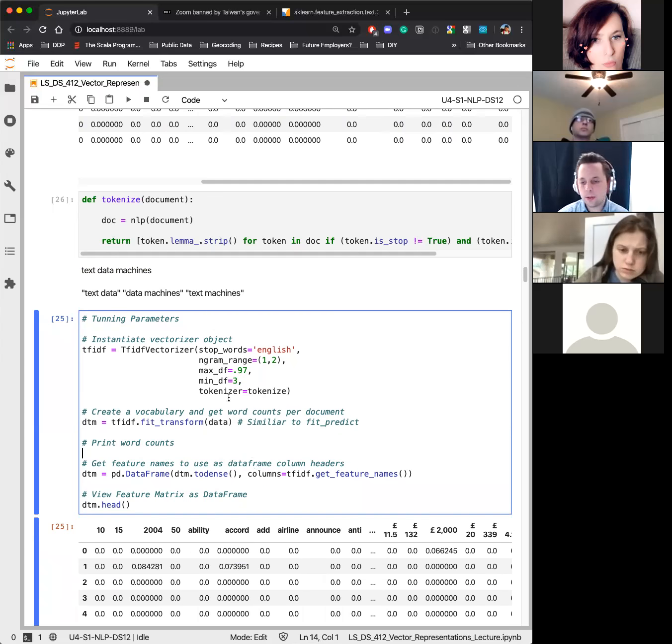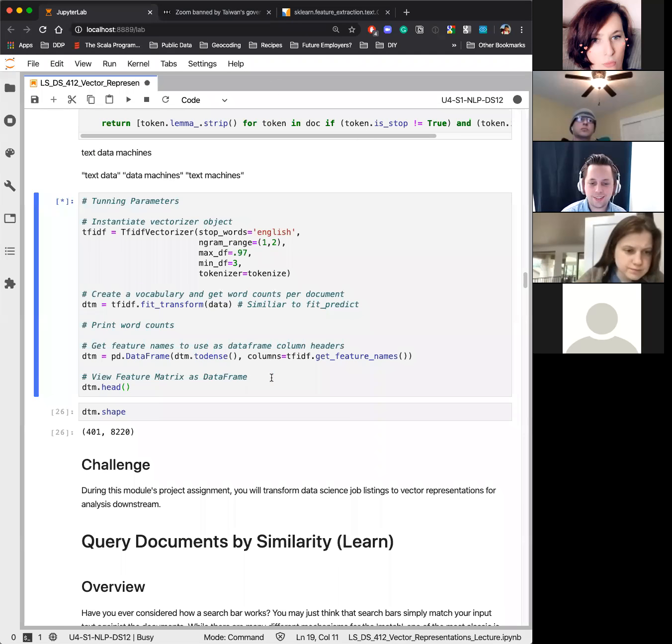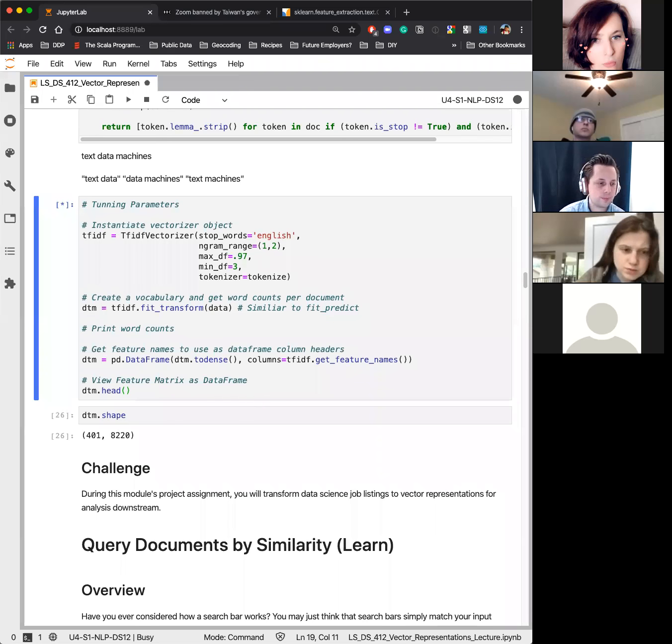All right. Let's go ahead and fit predict and see what happens. Fit transform, excuse me. Now you'll notice this is considerably slower, and that's because our tokenization function is now using spaCy lemmatization, which is by nature more computationally intensive.